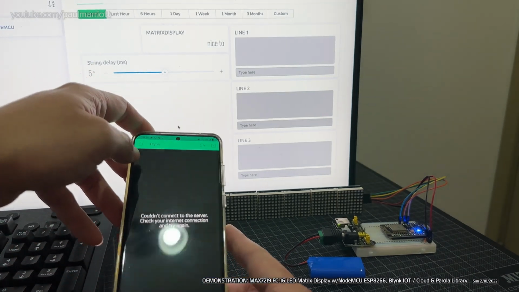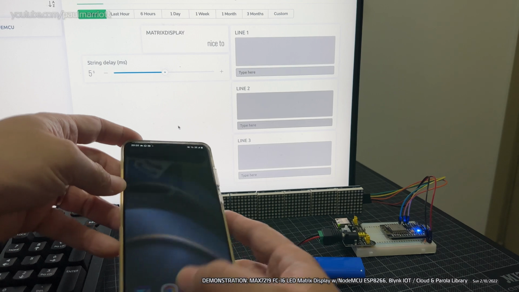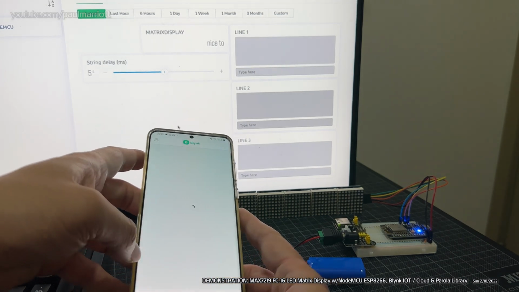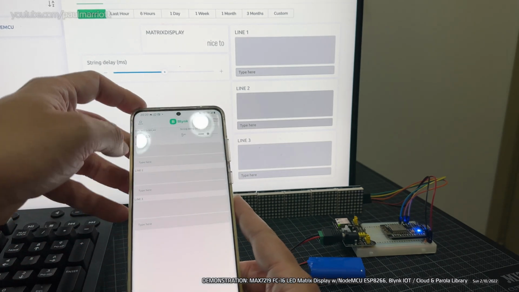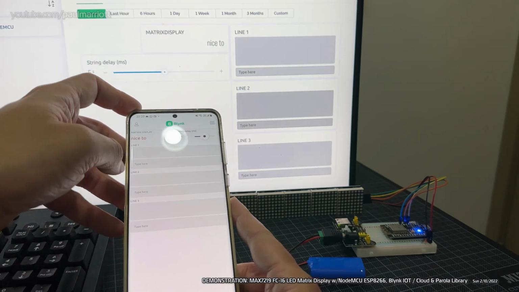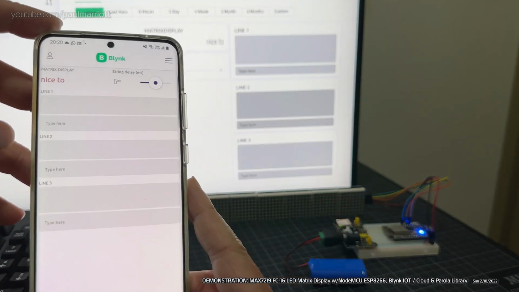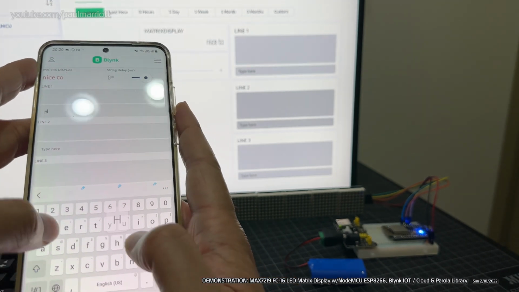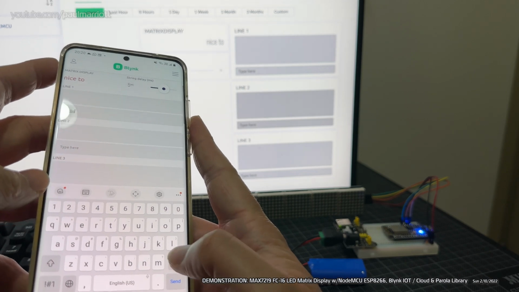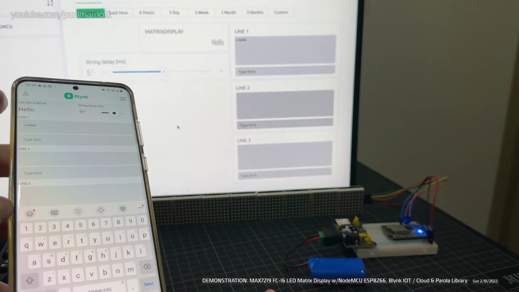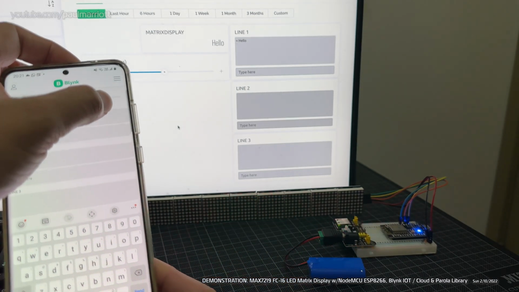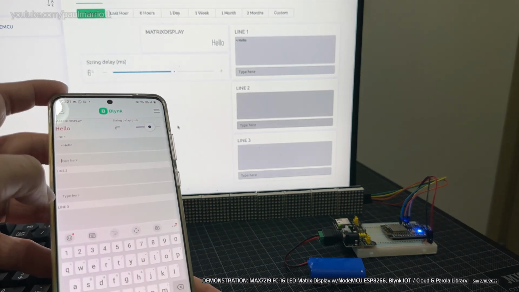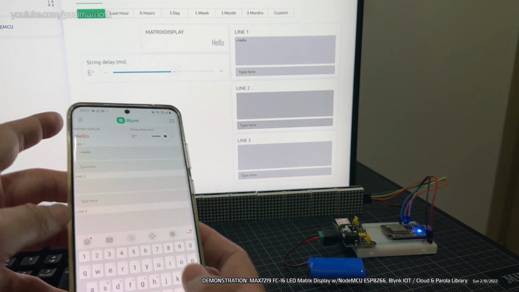Now I'm going to use the Blynk app. Oh, hang on, not this one. That's the old app. So we're supposed to be using the Blynk IoT app. So this is the new app. So I've created this app, and I don't know if you can see that, but I'm going to type. For example, if I type the word hello and I press send, it will blink hello. Now at the top there is a slider for the amount of time that that message will come up. Now you'll notice it's gone blank, that's okay.